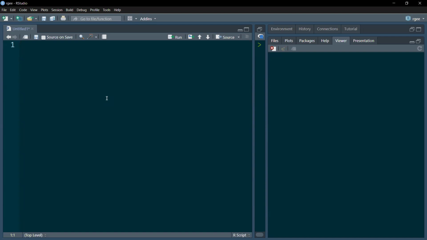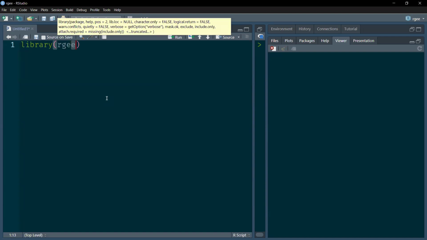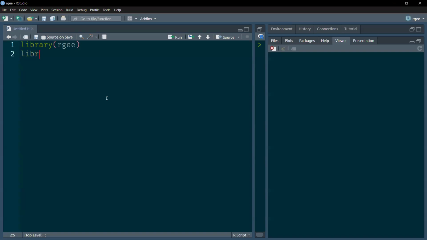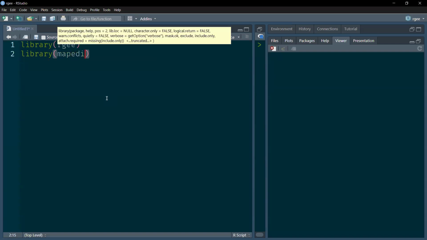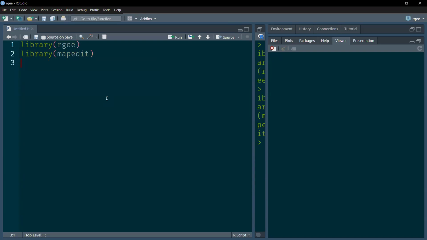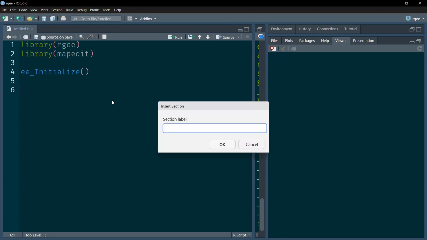All right, so we'll start by loading the library RGEE, and then we'll also load another library called mapedit. And then as usual, we start by initializing our RGEE session. We will be doing several analyses. The first one is spatial filtering.